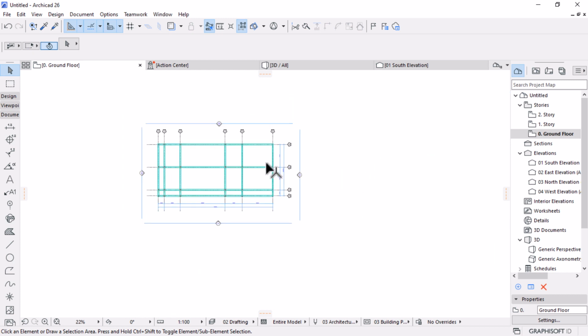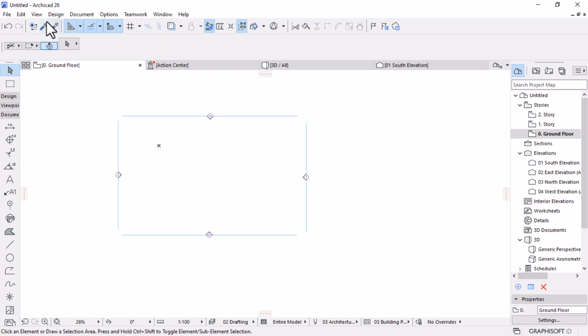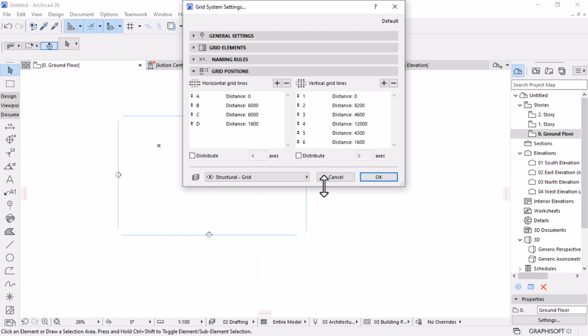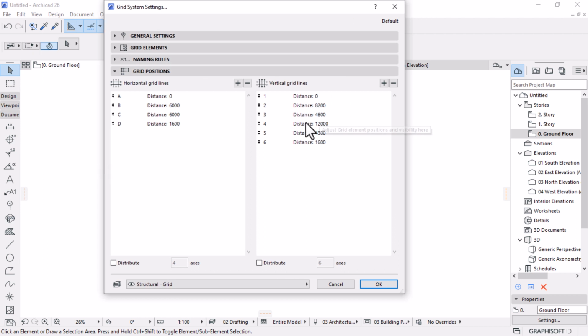So let's fix that, gentlemen. I'll select everything and then delete. Let's go back to the design and open grid system. Let's say I would collapse the general settings to have a clear window. Let's just increase this.